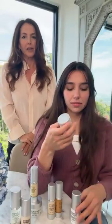I love this eye cream because you can really use it around the crow's feet area, under the eyes. You can also use it above the eyes. A lot of times you're not allowed to use conventional eye creams on the eyelid because they have toxins in them. And ours, you are allowed to use on the eyelid. Beautiful formula. This is one of our best sellers, and it's been there from the start, this eye cream.